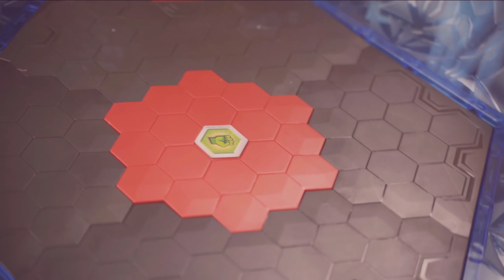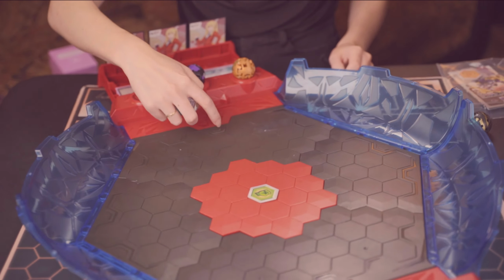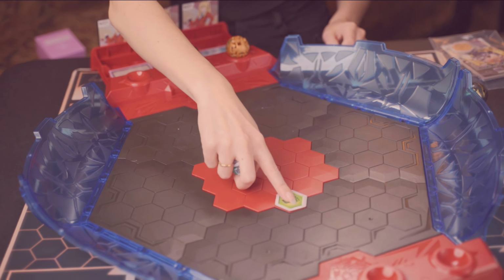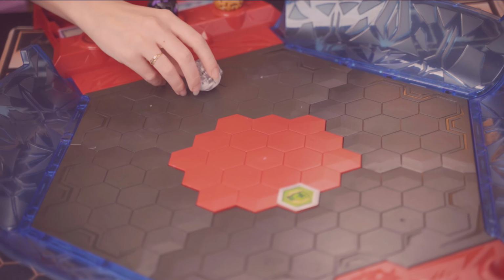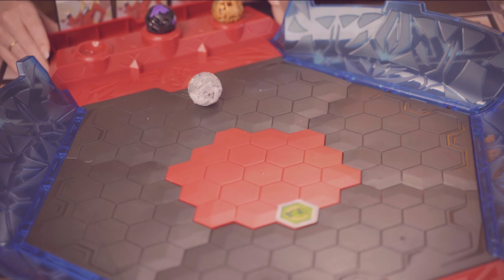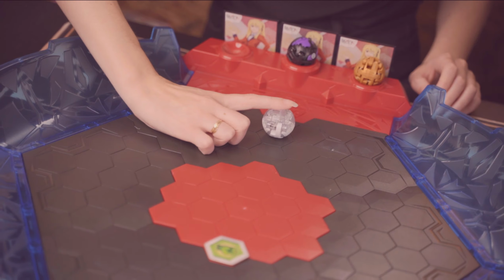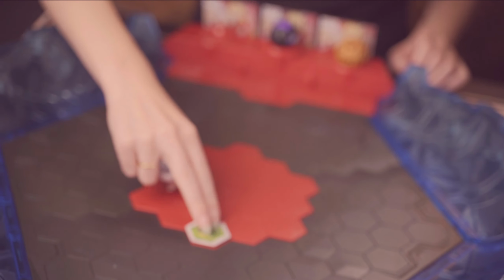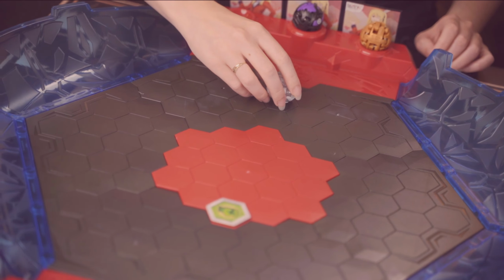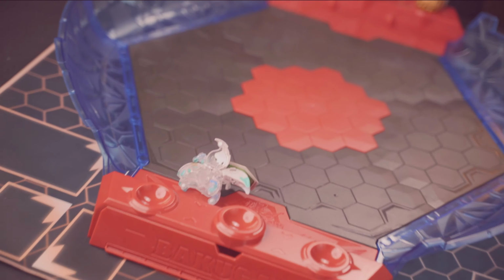There's not really a good place to start the Bakugan off. So if I put it right there, I can start from here. If I start from here, I close my little drawer. So it's really slippery. It kind of slides around a lot. Let's give it another go. Okay, I got her to go.